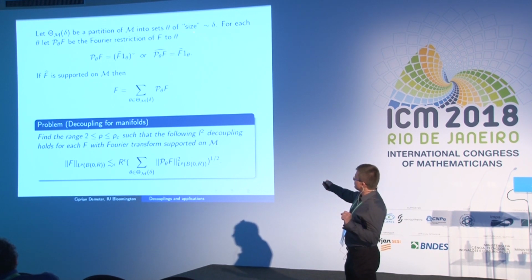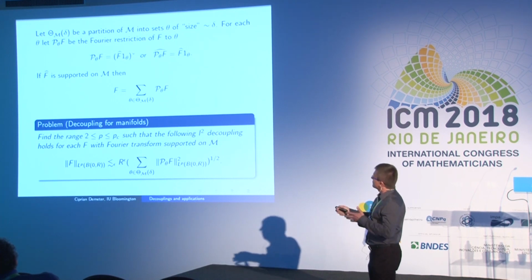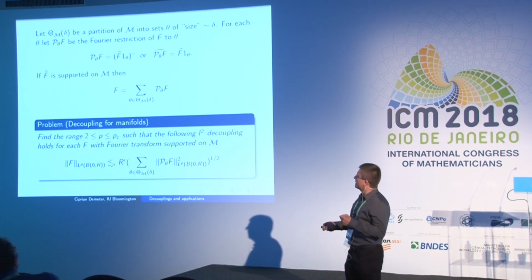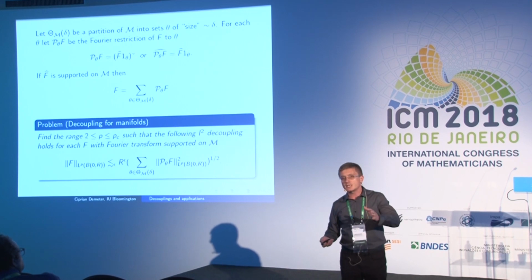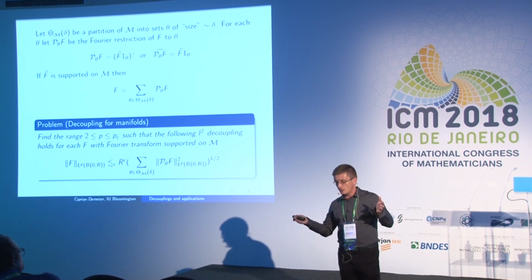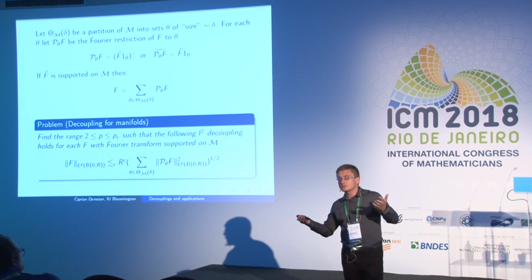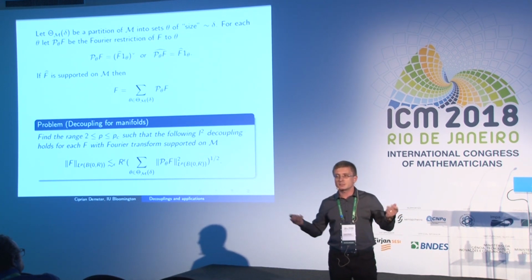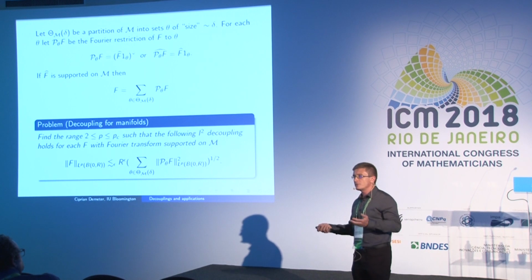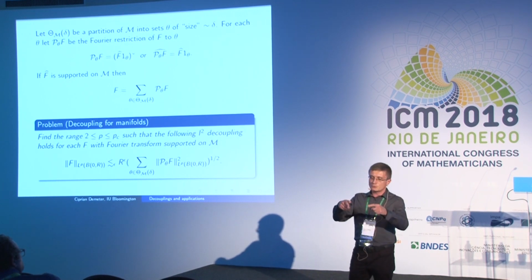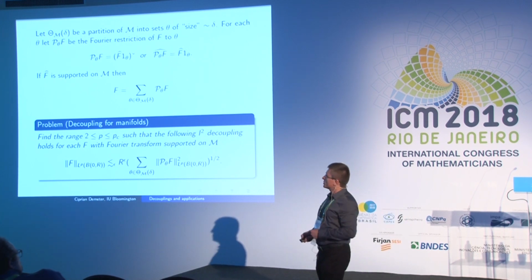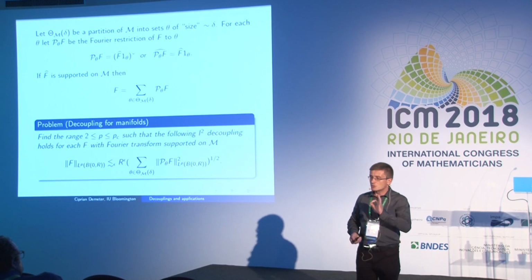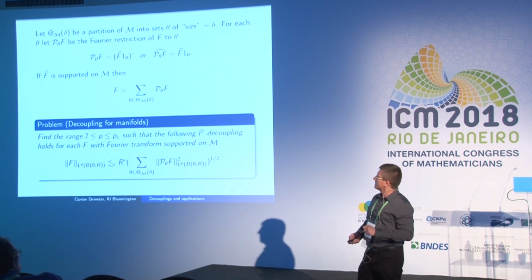So if you give me a delta, I'm going to partition M into sets of size roughly delta. I put size between quotation marks because size depends a little bit on the manifold. If the manifold is a hypersurface with non-zero Gaussian curvature, such as the hyperbolic or elliptic paraboloid or the sphere and so on, then you can really partition it into caps, or cube-like regions, of size roughly delta. And the exact geometry is not important. They could be roughly looking like cubes.